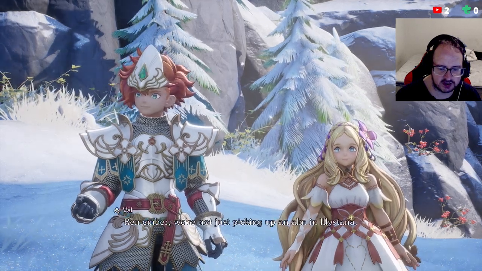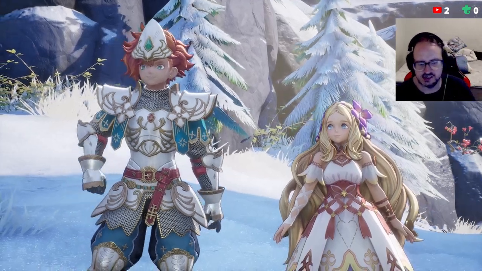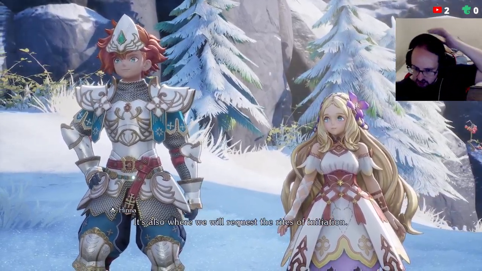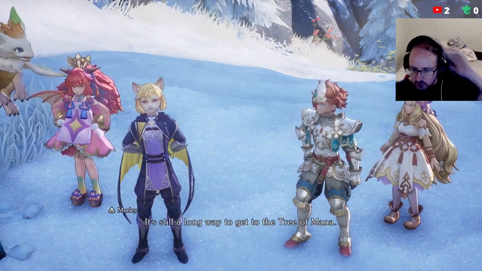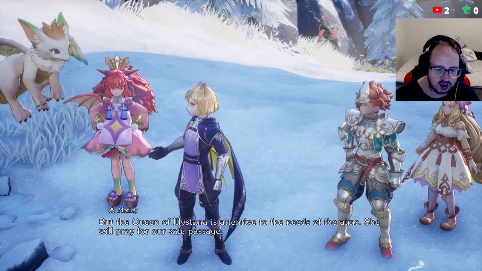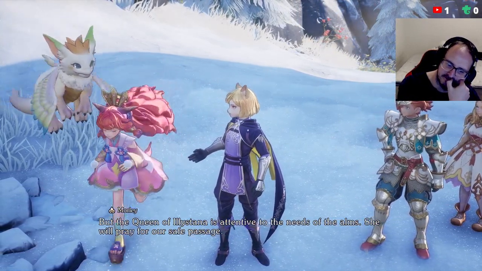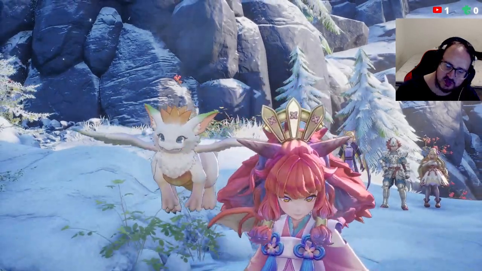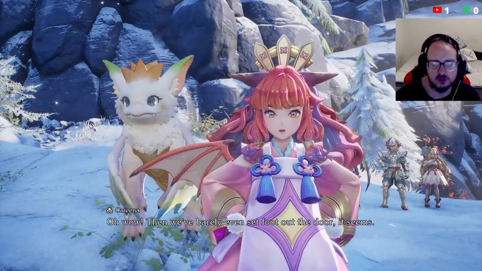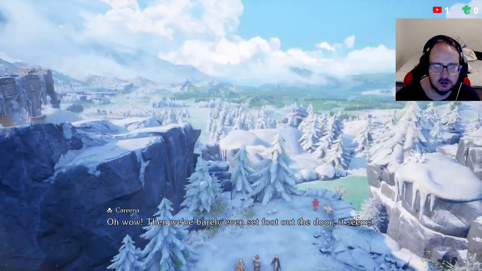Another mention of darkness and light. We're not just picking up an Alm in Illistana. It's also where we will request the rites of initiation. It's still a long way to get to the Tree of Mana. Not really. But the Queen of Illistana is attentive to the needs of the Alms. She will pray for our safe passage. Oh, wow! Then we barely even set foot out the door, it seems.